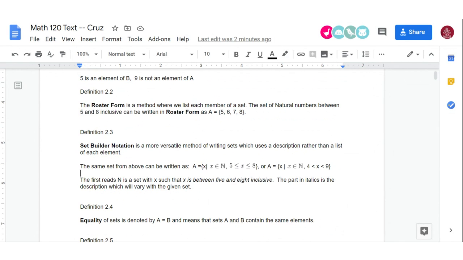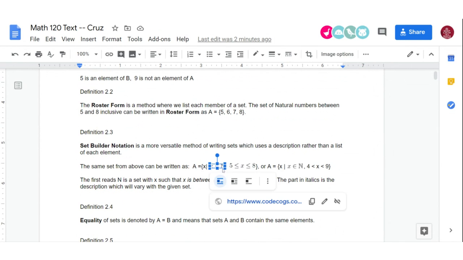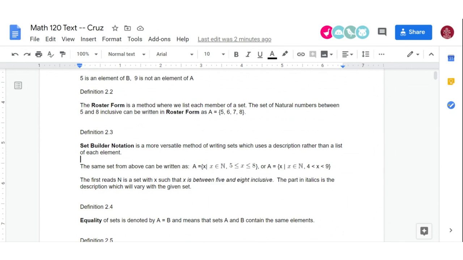X is between 5 and 8, and you got to watch your little less than and greater than signs, because each one of those has an equal sign under it. So that means it includes 5 and 8. And also this little thing here, it looks like a little N with a banner going down from top to bottom. That means natural numbers, and that just limits it to only being those counting numbers.